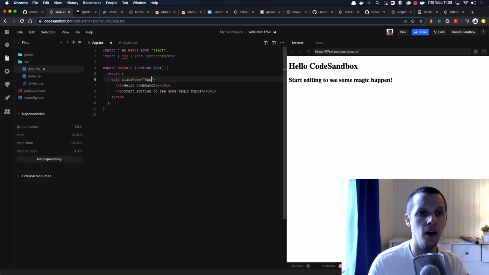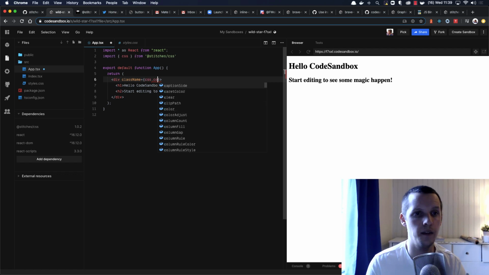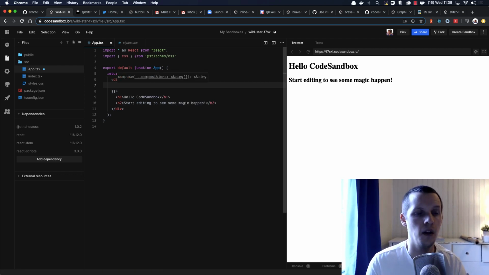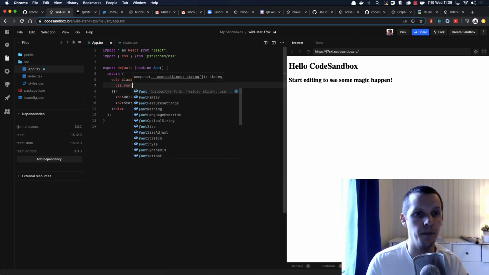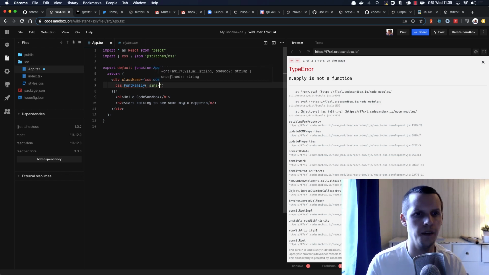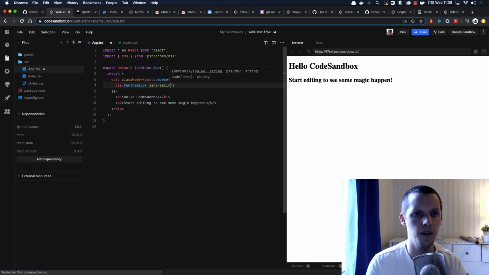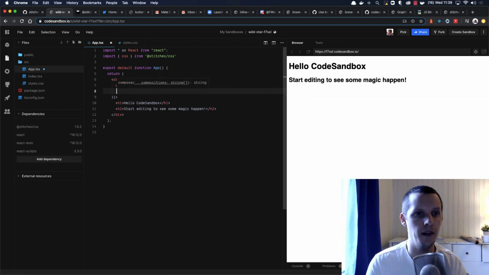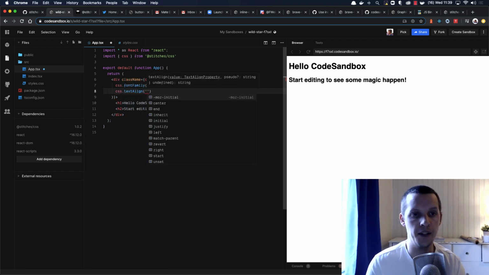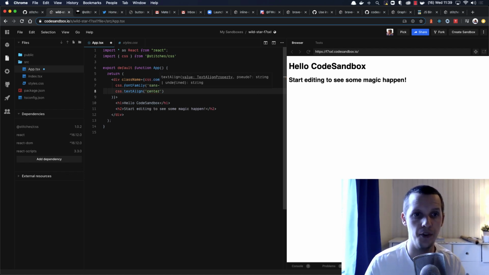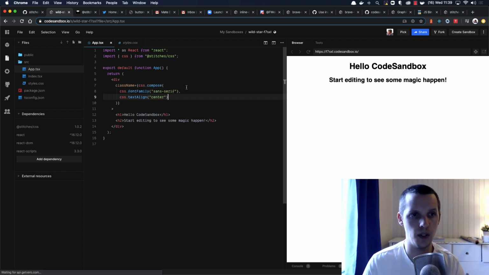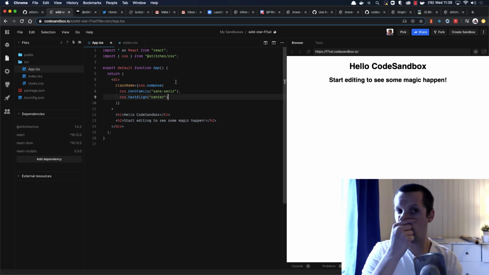And then instead of adding a pure class name here, we are going to say css compose font family sans serif, I think it was. And then we're going to say text align. And as you can see, we're getting all the type help here. So you get center here, for example, and all that good stuff.